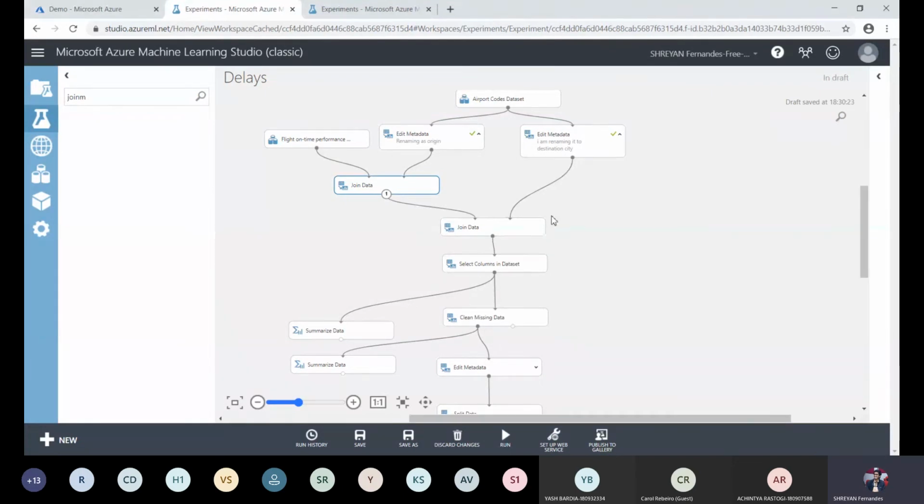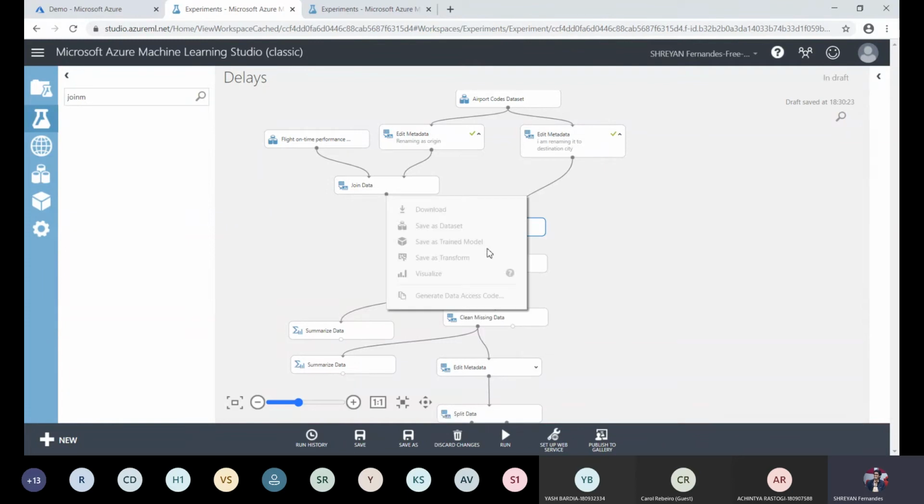Okay, so then just drag another join data. You can just copy paste this as well. Then join, edit metadata of this destination city, and the join data of your flight on time performance and this.